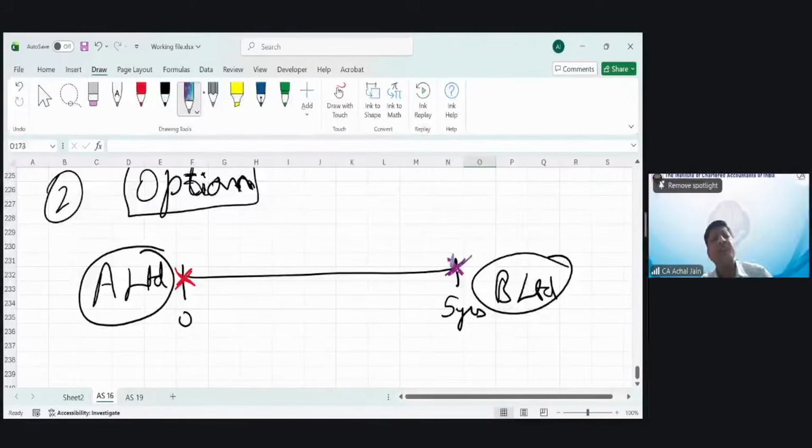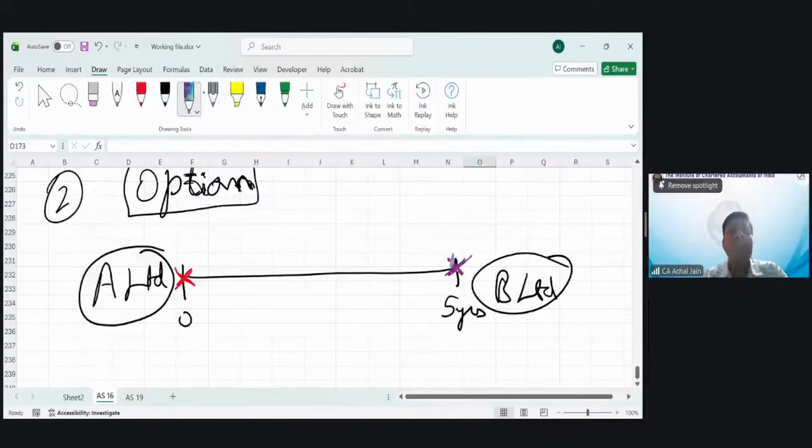Ownership will not get transferred automatically. See, in indicator number 1, ownership will get transferred automatically after 5 years. In this situation, we are not saying ownership will get transferred. B can buy the car at a nominal value after 5 years, not today, after 5 years. This option is available to B to buy at a nominal value, not at market value.